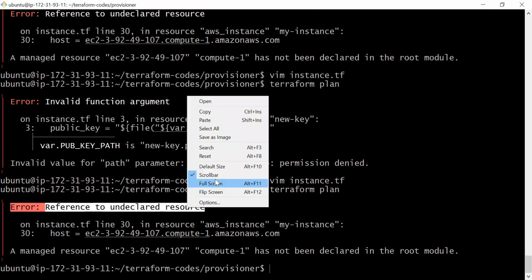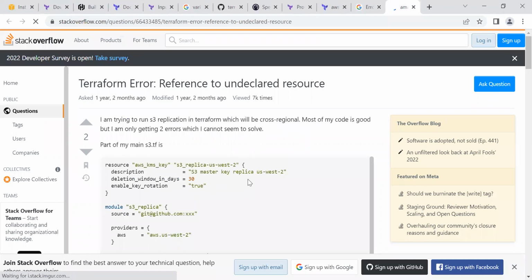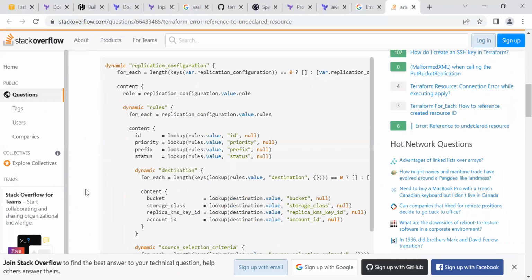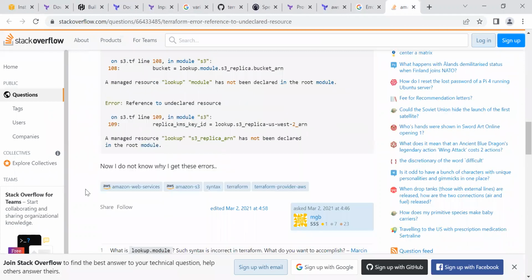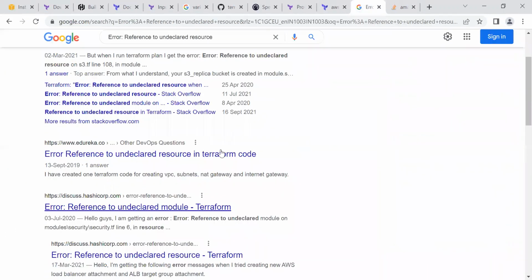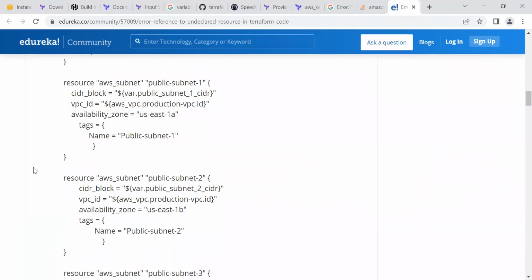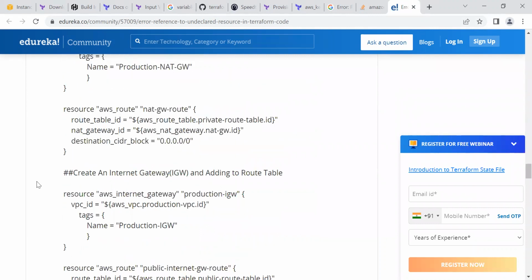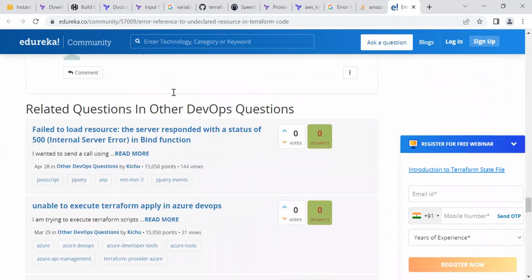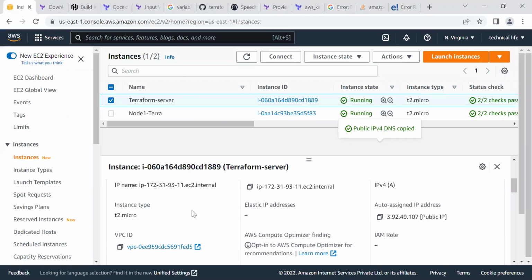Let's copy and paste the error. Let's go to the instance. Okay.